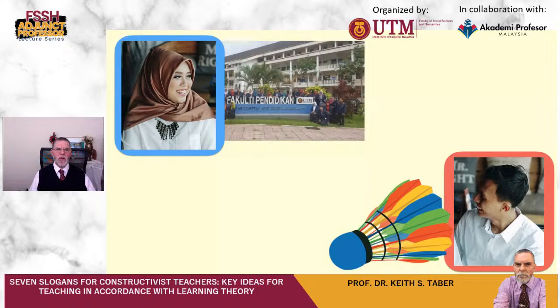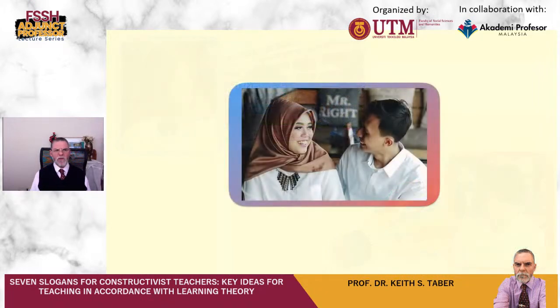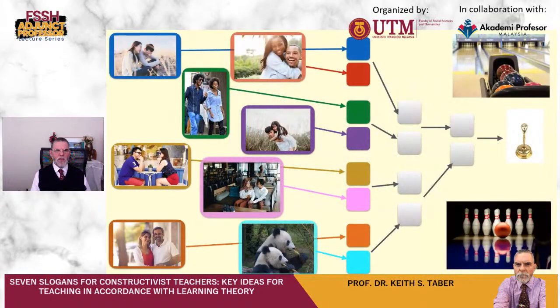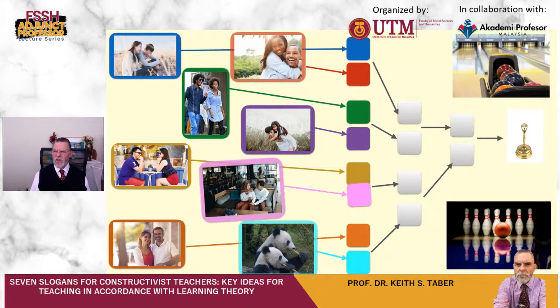Imagine you got to know Farah when she came to work in the faculty. You also met Ashraf when he joined your badminton club. When Farah invited you to her birthday party, she introduced you to her husband, Ashraf. While you still recognise Farah and Ashraf as unique individuals, you also now know Farah and Ashraf as a couple, so you're able to think of them as one entity. If you were arranging a couple's 10-pin bowling competition, you wouldn't think of inviting Farah and Ashraf to collectively take up one slot.